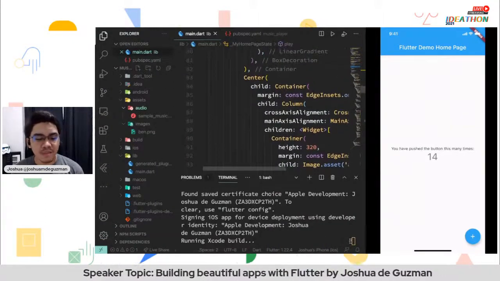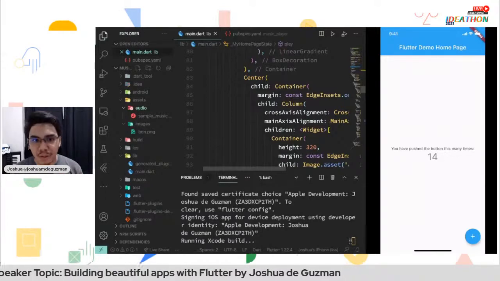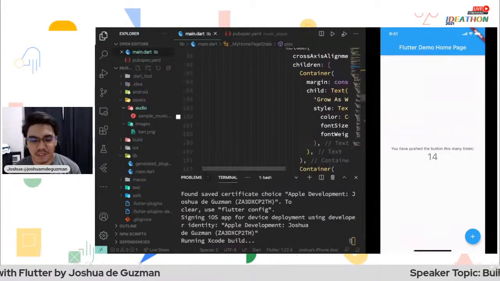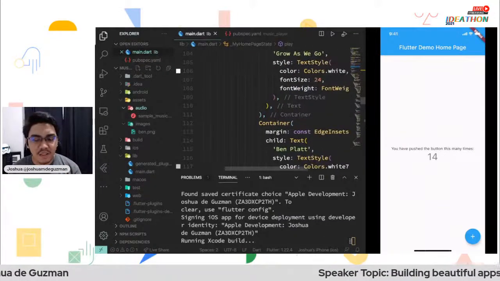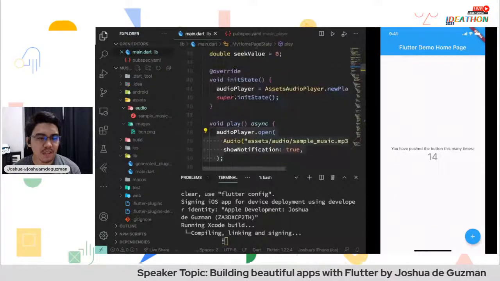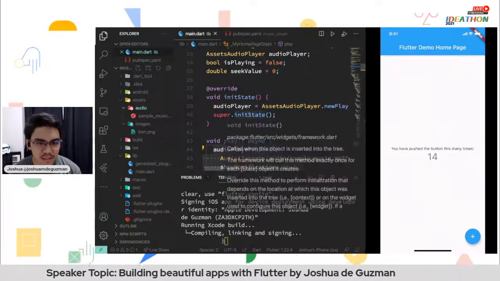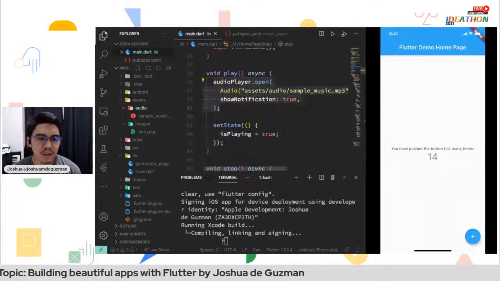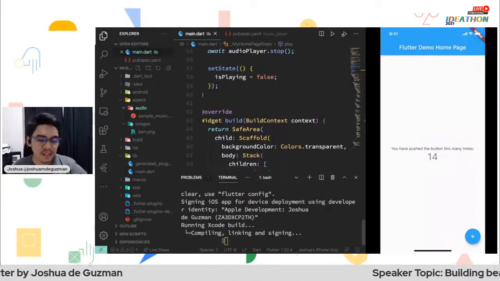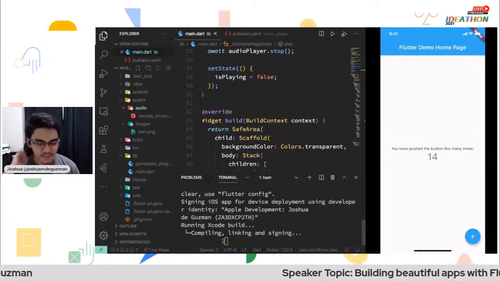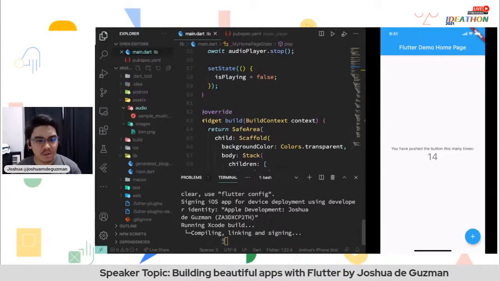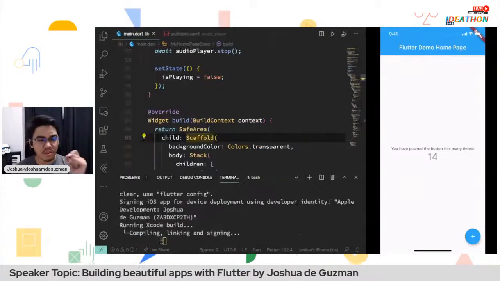I think my internet's a bit slow. For some reason I cannot download the dependency at the moment, maybe some caching issue. But at least those are the only changes for the package. So we just instantiated it, we initialized it, and we control whether it's going to play or going to stop. It's now compiling. Hopefully this will show us the output app. And later I'll try to walk you through the code.